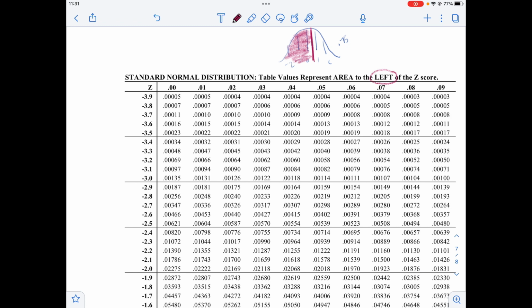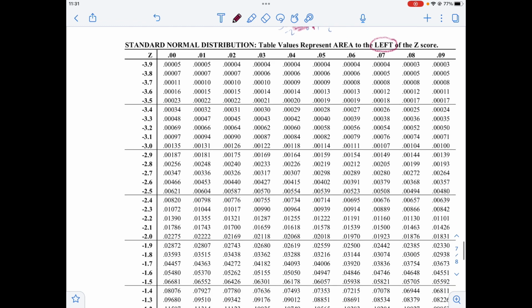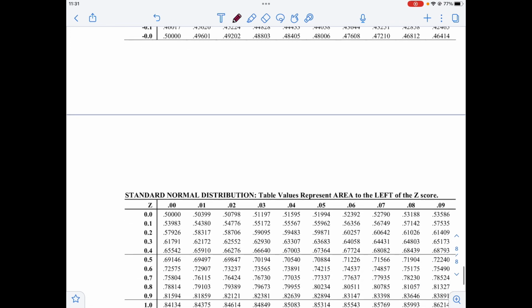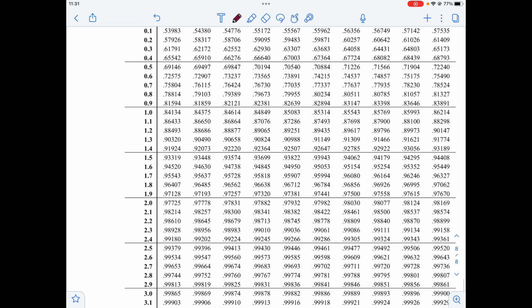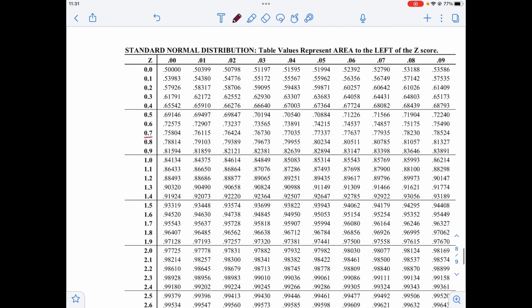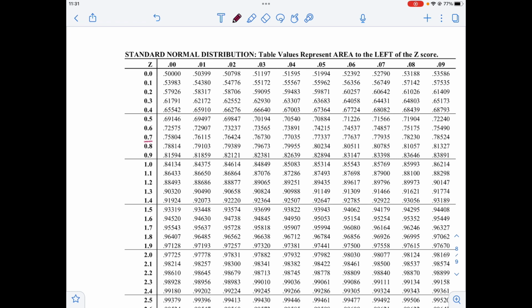On the side of our scale, we have negatives on this page, and then the other side of the page is positive, and we're again looking for 0.75. So we have a 0.7, and at the top, you'll notice it says 0.00, 0.01. We want 0.75, so there's 0.7, and we go over to the 0.05 column right here, and this is actually her percentile. So 0.77337 is the area underneath that curve in that section.